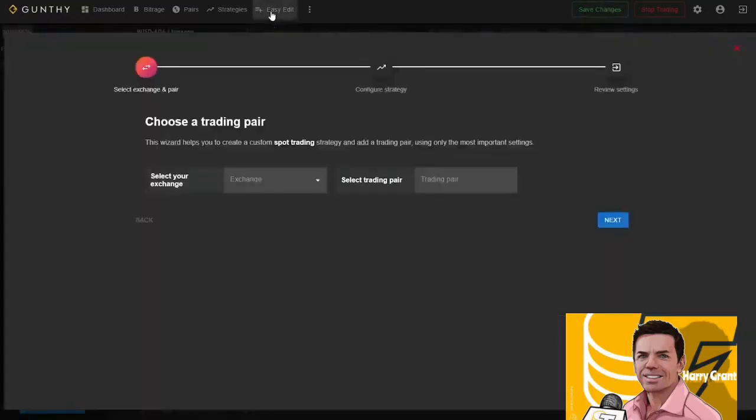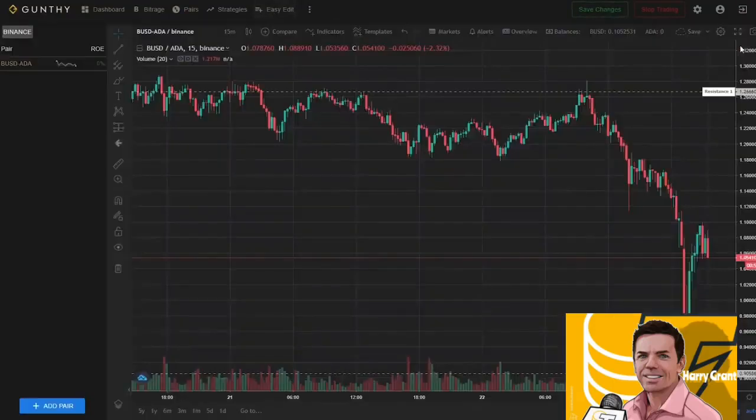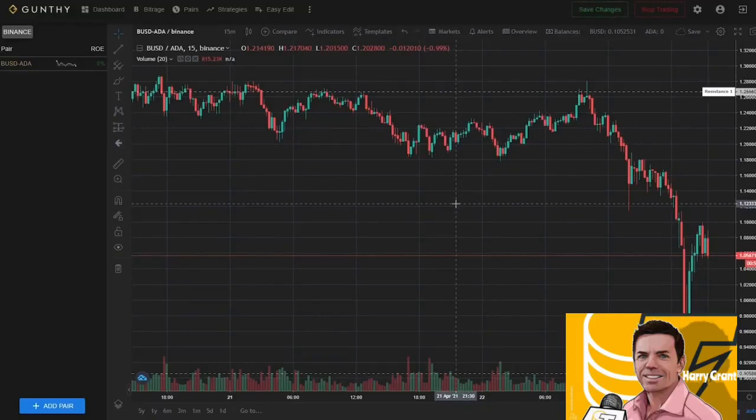And if you're just using Gunbot for the first time, there are new features in Gunbot that will help you set up things very easily. So if I just want to choose a trading pair, configure a basic strategy, review the settings, then there's this nice easy edit button that I can use in order to just get a feel for what I'm doing. And that's one of the best things about Gunbot, in my opinion, it's very user friendly. There's so many options. You can do as basic or as complicated as you want. So it makes it a really great learning tool in order to get into automated trading.